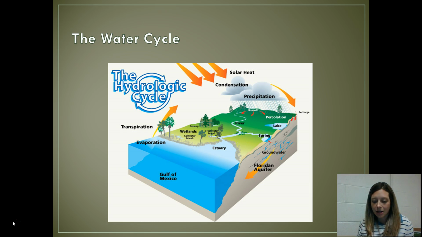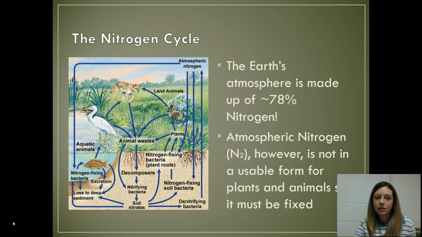Okay, so there's a picture you could stop on so that you can understand how the water cycles through. And then we're going to continue on to the nitrogen cycle. So this is going to be a cycle you're a little more unfamiliar with. So pause, stop, replay for anything that you don't understand.